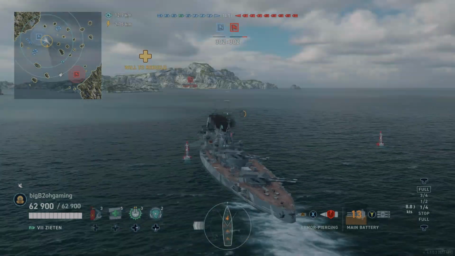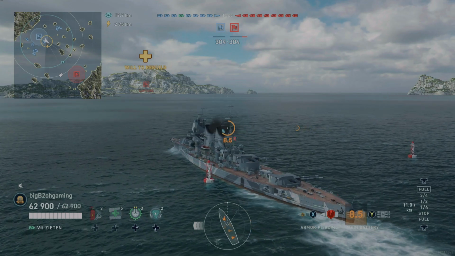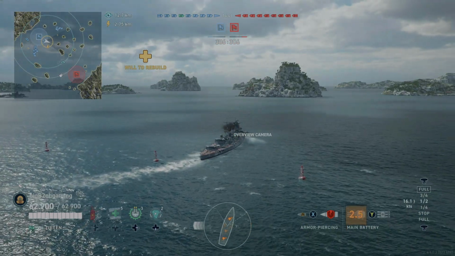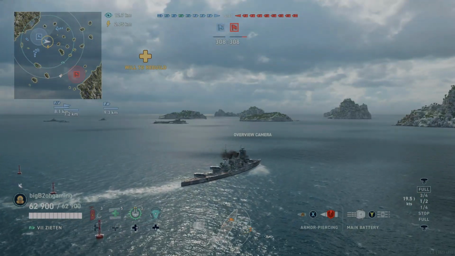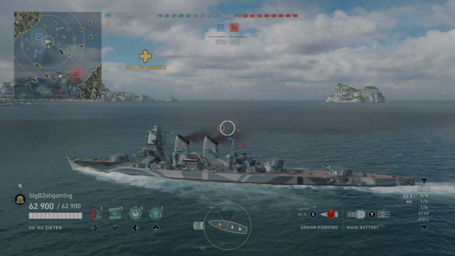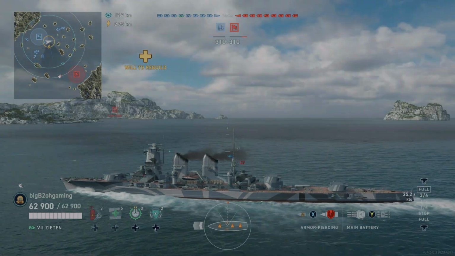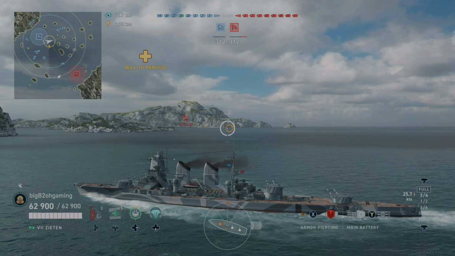Today I'm going to be featuring the Zieten, the new Tier 7 German battlecruiser that has entered early access. Currently, the only way to obtain this ship is through the early access crates. They have given us a few freebies, and there are also some in the store for credits. If you do not have the credits or have already gotten them and the free crates that they have given, you can also purchase them for doubloons.